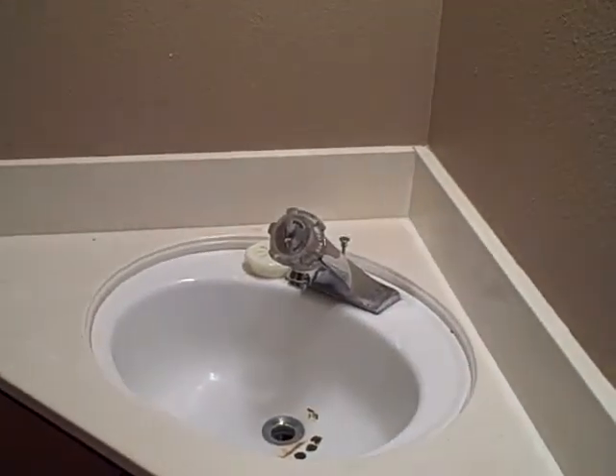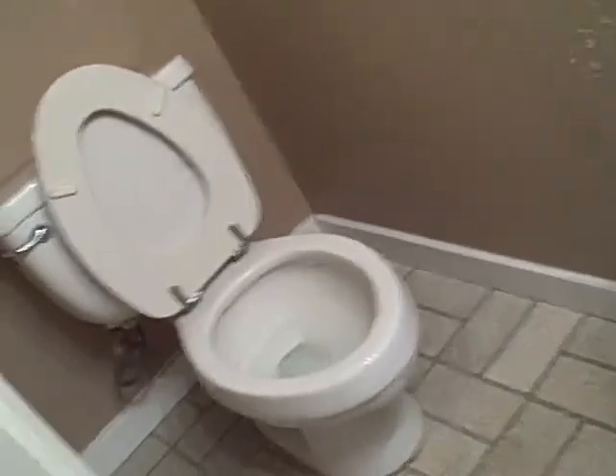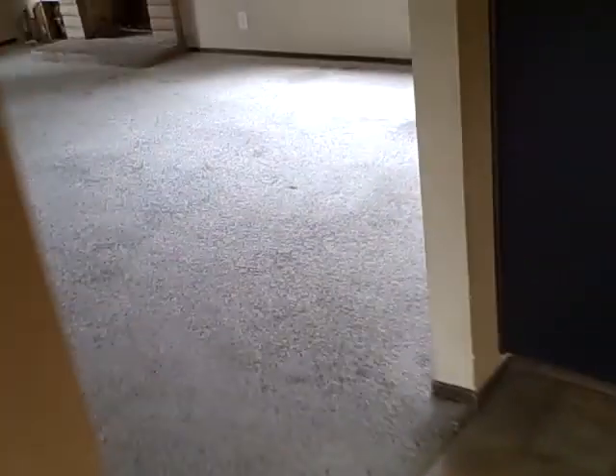We just have some stuff to fix up. The kitchen floor — they're in the middle of something, so this all needs to be finished. The cabinets and appliances are just trash. There's a laundry room and a half bath down here. We need a new setup — a few new things. The laundry is pretty pathetic and needs to be cleaned up.